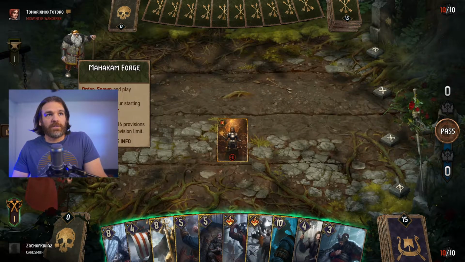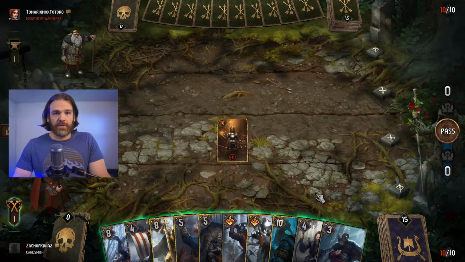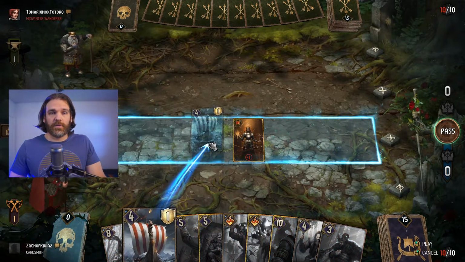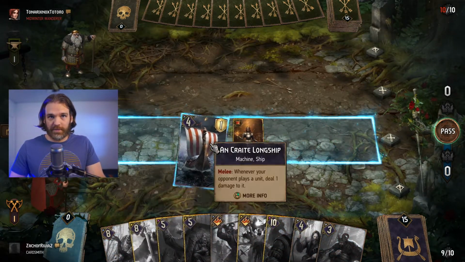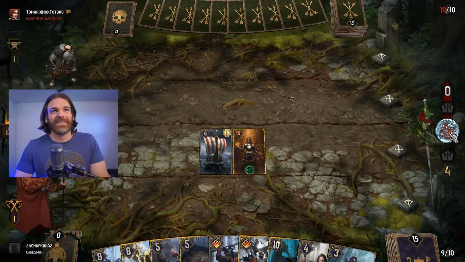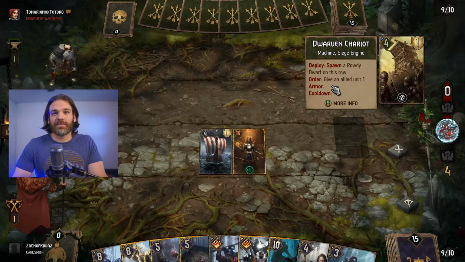Now, we're playing against Mahakam Forge, which is generally dwarfs if you're playing at higher ranks. I don't know what it is here, so we're just going to have to wait and see. Dwarfs, with a W. Dwarfs, not dwarfs. D-O-R-F, as some people put it in chats and stuff. It's fun. We like mispronouncing things.